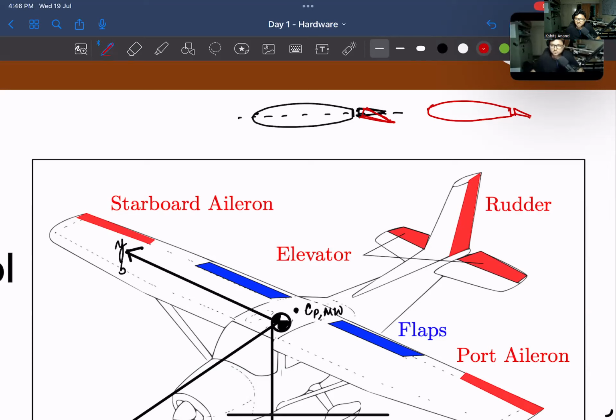Okay, so I have shared a poll with everyone. I think everyone should see it on the screens right now so that I can have a quick understanding of, do you guys understand what I'm trying to say or not? So I've just shown you a case here where there is a symmetric airfoil and I'm adding a small flap to its end and I put it downwards. Does it increase the lift? Does it decrease the lift? Or you are blissfully unaware of what is happening in the workshop?